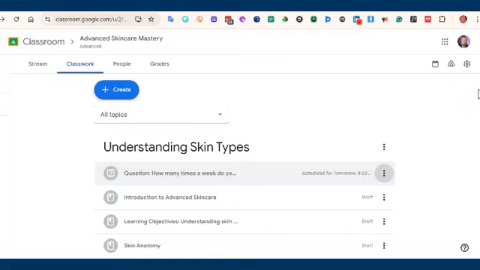Those other elements such as adding links, adding Google Docs, I would suggest that you just play around with all the features. Do not add any students to your class until you have a better understanding of how it all works. And also make sure that you plan out your course creation before you start trying to post it on Google Classroom, because it makes your life so much easier.